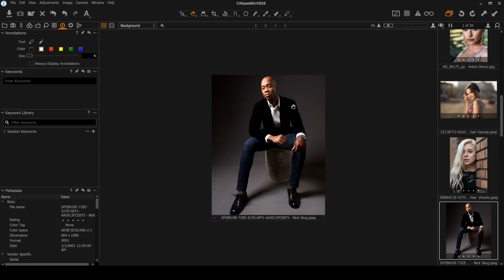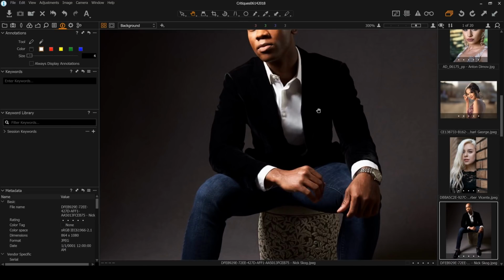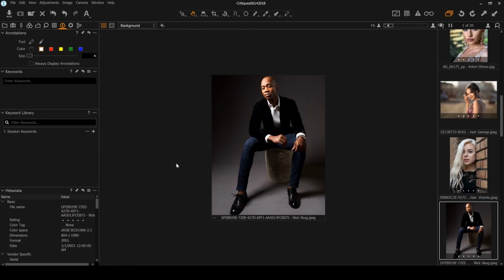Again, no EXIF data, so it's going to be a little bit hard for me to talk about the technical side beyond what I can tell looking at a JPEG image, just seeing it from far away. So we've got a guy in the studio. Looks like he's really well dressed. He's got a nice jacket, nice shoes. Styling on this looks kind of interesting. Looks cool. The lighting is very dramatic.